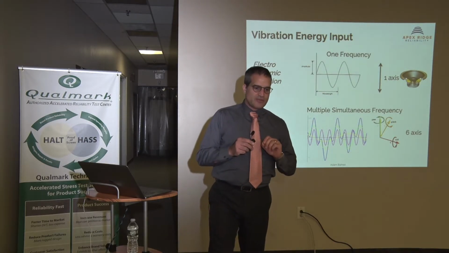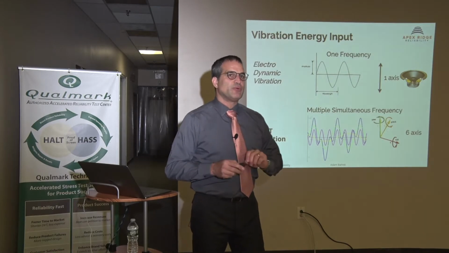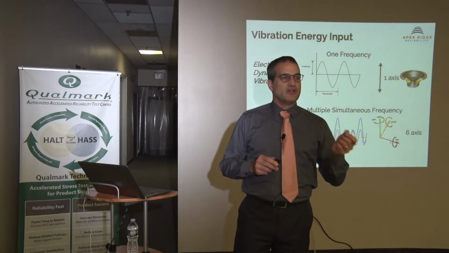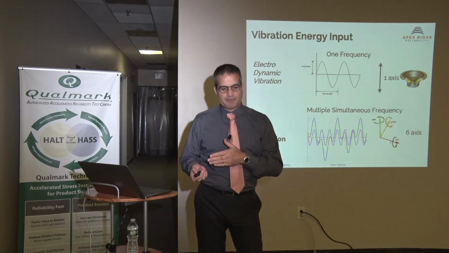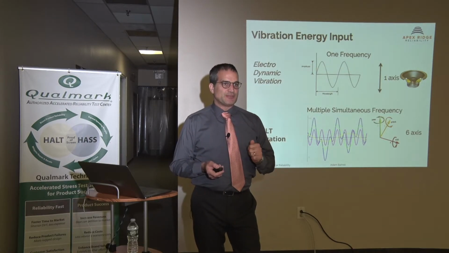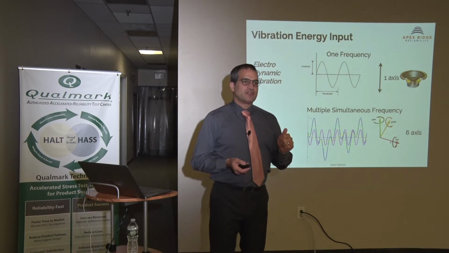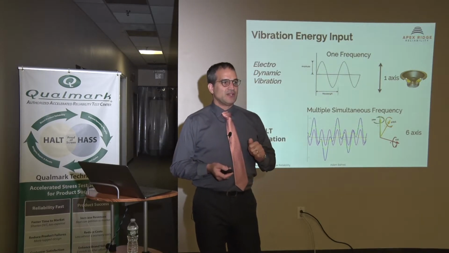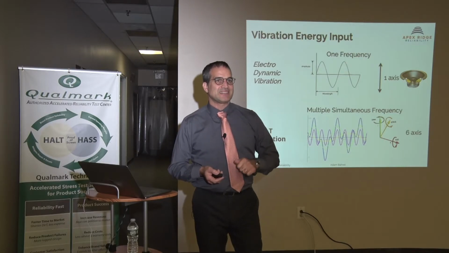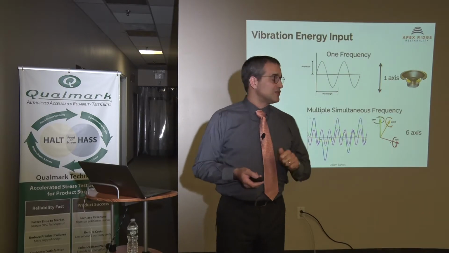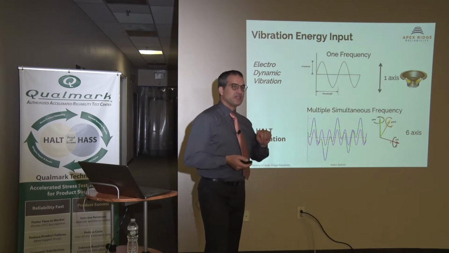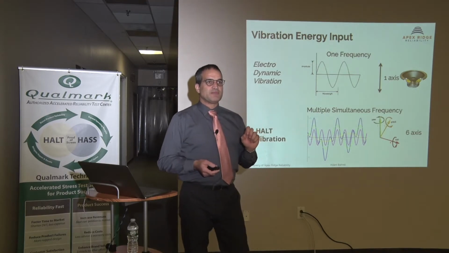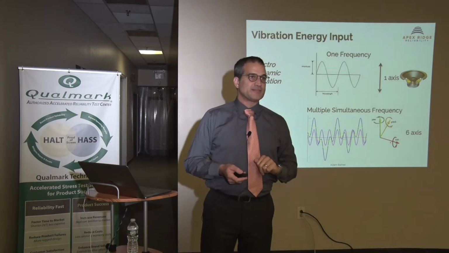So there are two very important differences with a HALT chamber versus a regular environmental chamber. The first is the vibration. It's not single axis vibration. There are other vibration tables, but they tend to operate in 1 or 2 axes. HALT does 6 at the same time. So a single axis is more like a speaker, where you have a specific frequency and you apply it in a single axis.